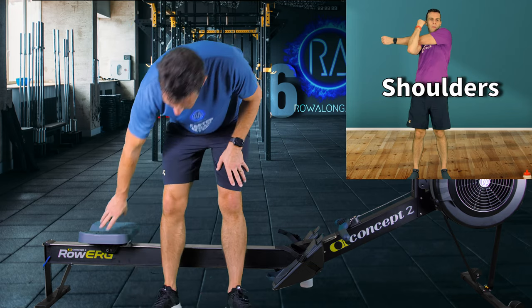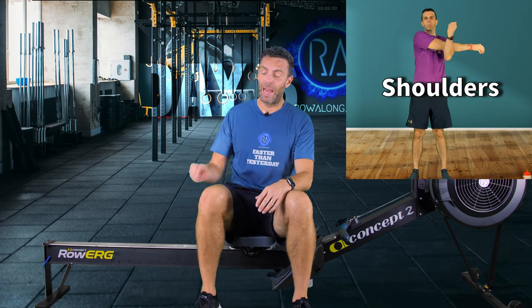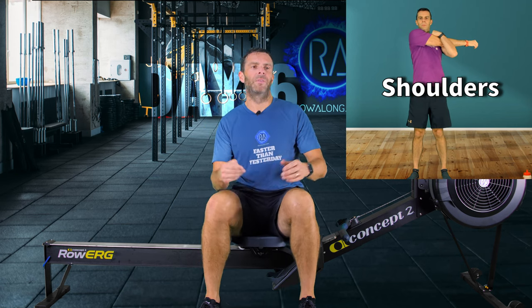It's one to play around with. I mean, both. Knee on the ground is better, but I give that as an option for those that can't put their knee on the ground for whatever reason.